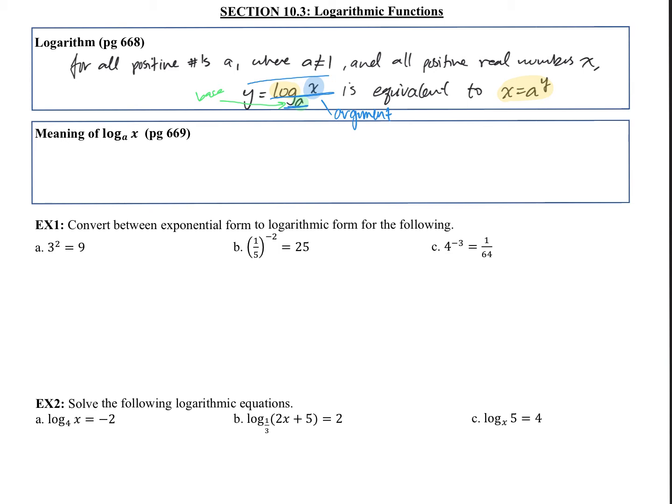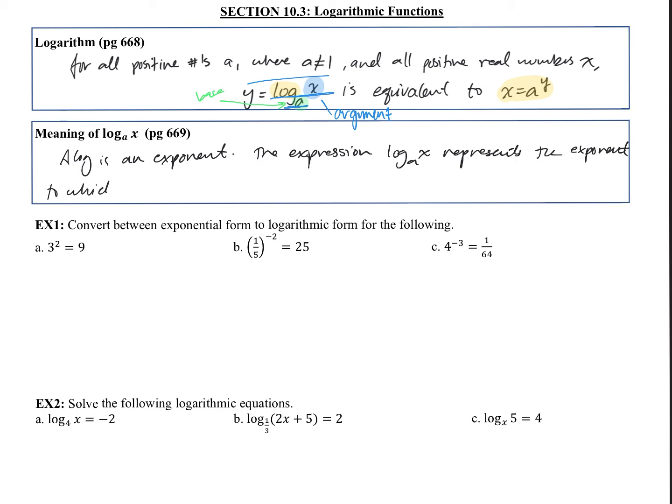Alright, so what is the meaning of log base a of x? Well, the logarithm is an exponent, so a log is an exponent. The expression log base a of x represents the exponent to which, getting some fancy wording here, the base a must be raised to get x, or to obtain x.